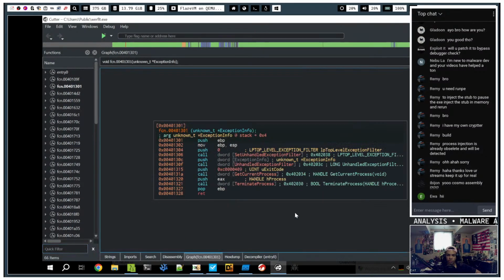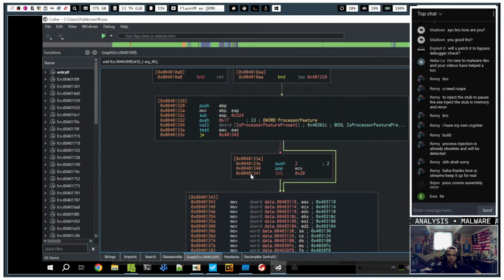So let's check out this function call. Get current process, terminate process. So this is like the kill function. Interesting.